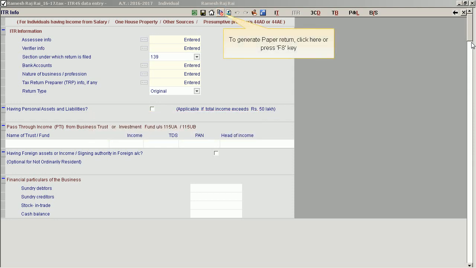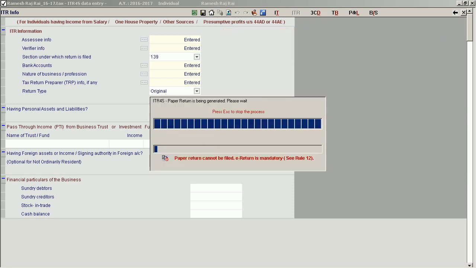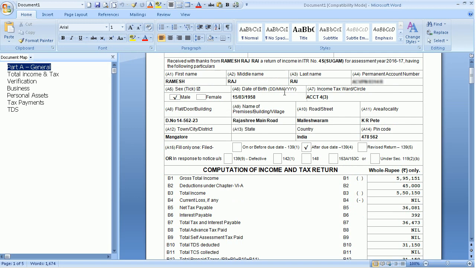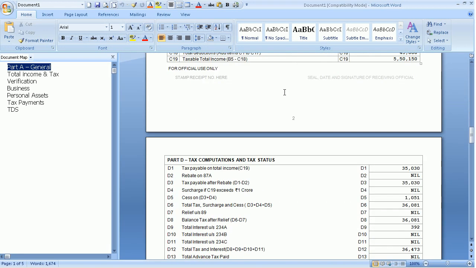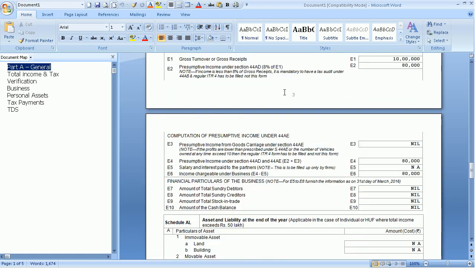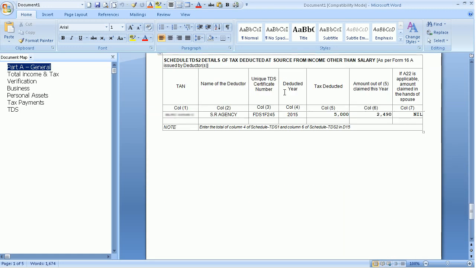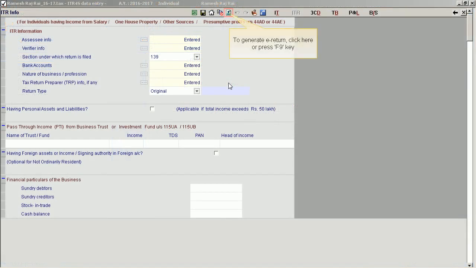To generate paper return, click here or press F8 key. To generate e-return, click here or press F9 key.